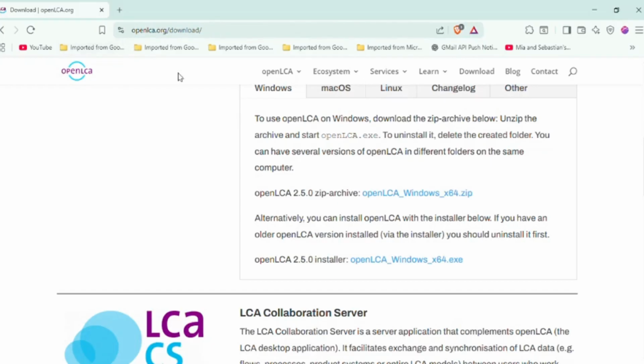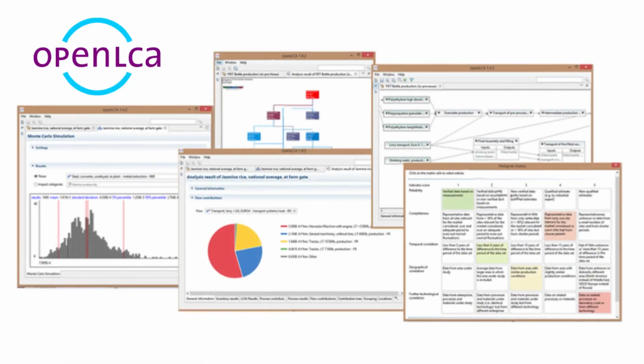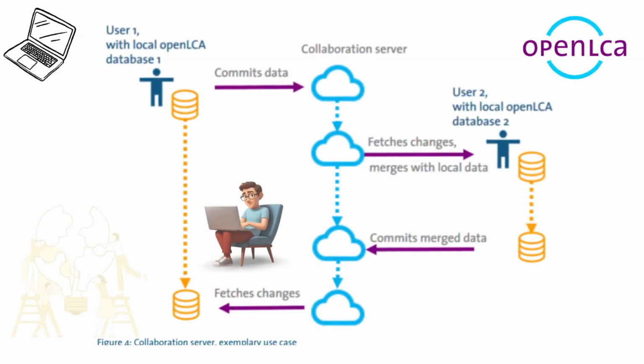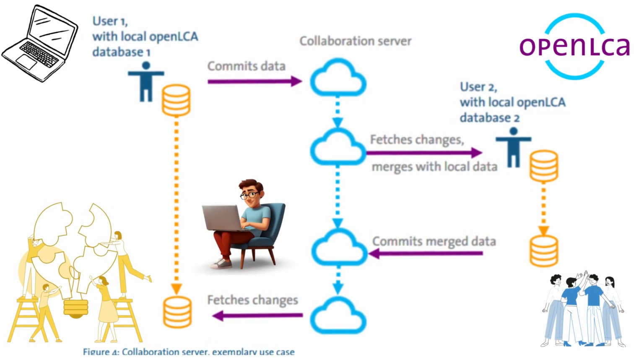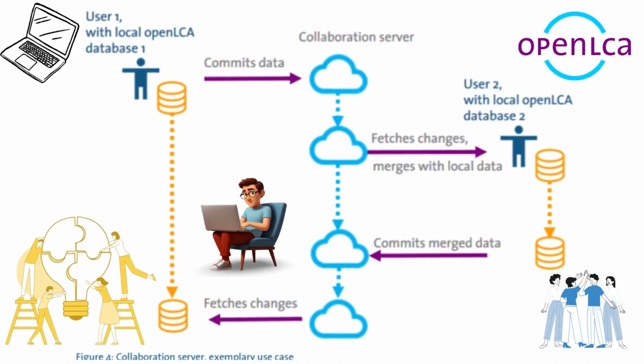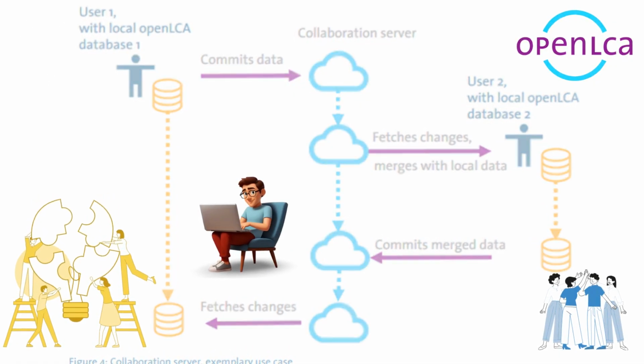The first step is downloading the software. OpenLCA is available on its official website. It is completely free and open source software, and you can install it like any other application. Once installed, it opens up with a simple interface that looks a lot like a project workspace where you can create, manage, and analyze life cycle models. Think of openLCA as a kind of simulation lab where we are not testing chemical reactions or circuits, but the environmental reactions of our products through the life cycle.